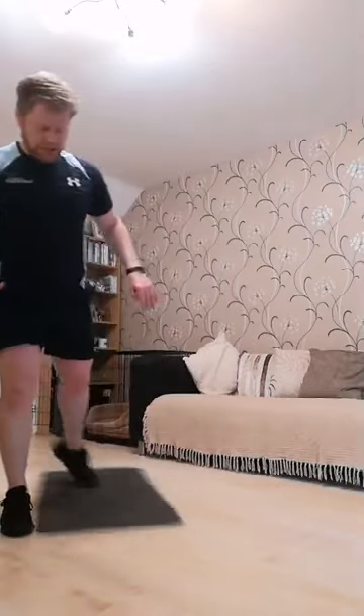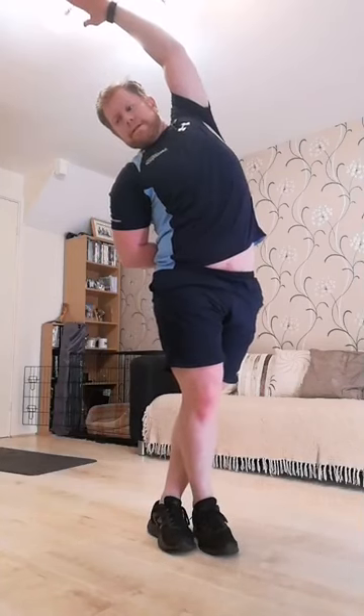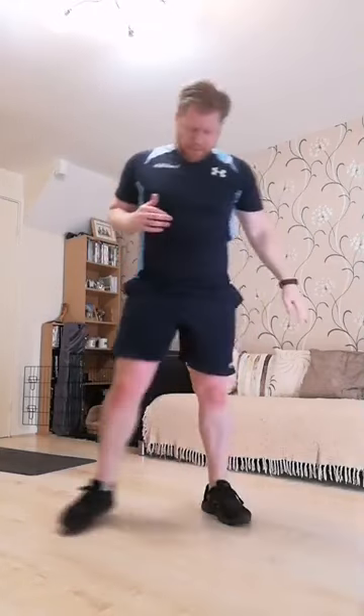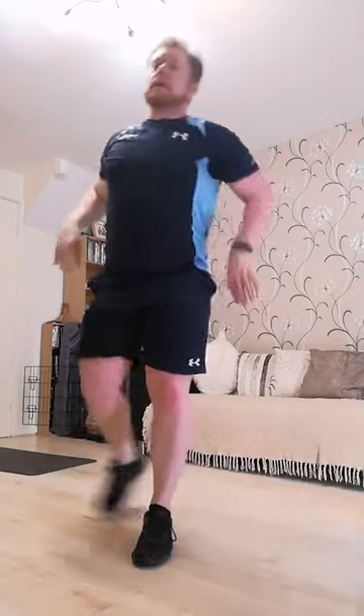Slowly lift that chest and stand up. Last stretch: step one foot behind the other, hand behind the back, stretch up and over — really stretch all the way down. Step the other foot behind, hand behind the back, lean up and over the top. Relax — couple of little torso twists. Well done. From me, Matt — thank you very much for joining in. I hope to see you all really soon. Stay safe, stay at home, most importantly, and continue doing all our fantastic workouts with our brilliant instructors. Talk to you soon. Bye.